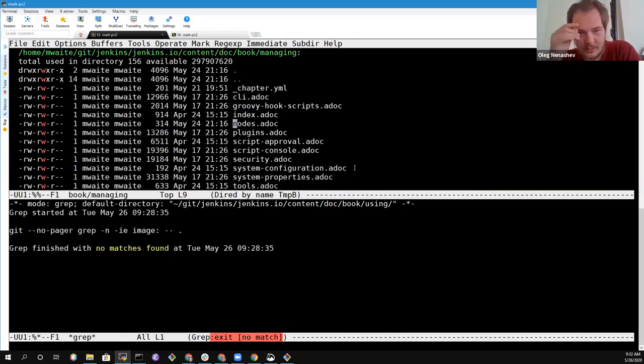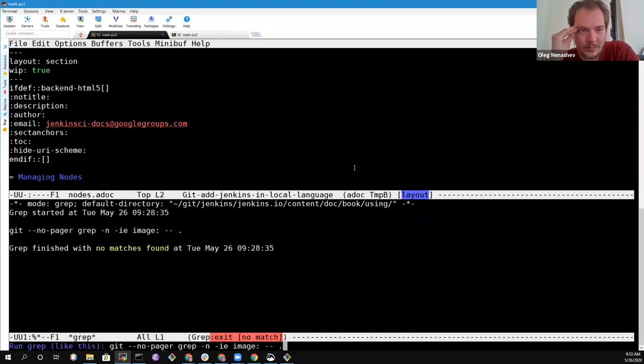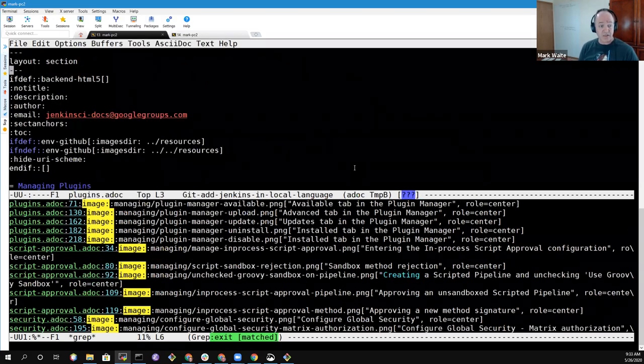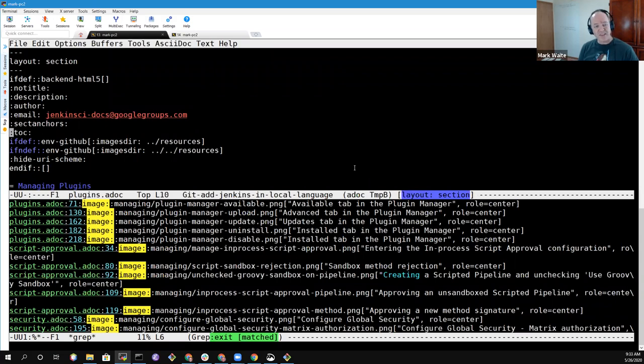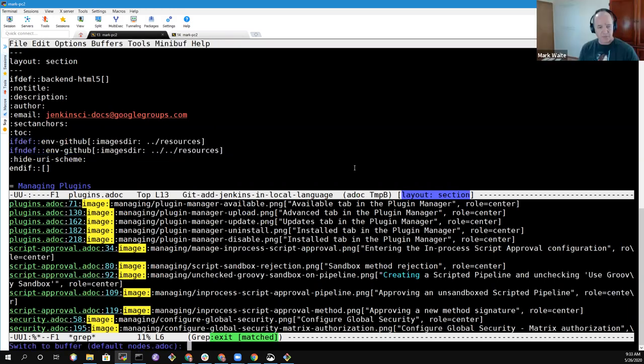So if you scroll down, you can see how the images are used. See override of the relative path for images here. So maybe they still have URLs from root. Okay. So whatever works. Great. Here's an example in plugins.adoc, and there it is. I think this is what you're referring to, isn't it, Oleg? This ifdef there? Yes. Great. So let me copy that. I can borrow readily.